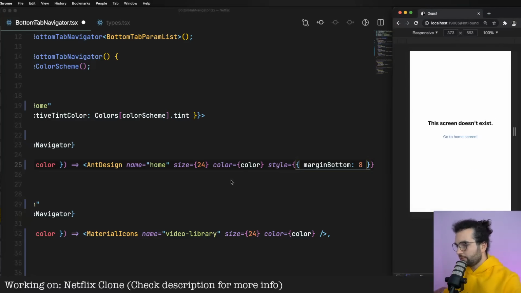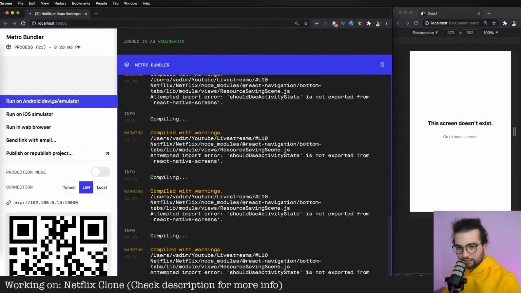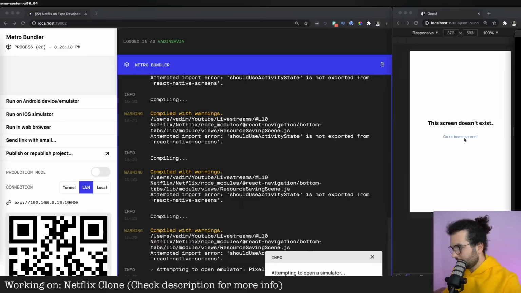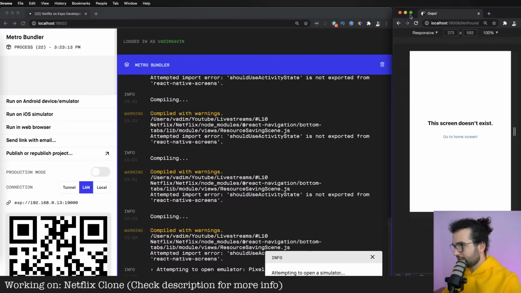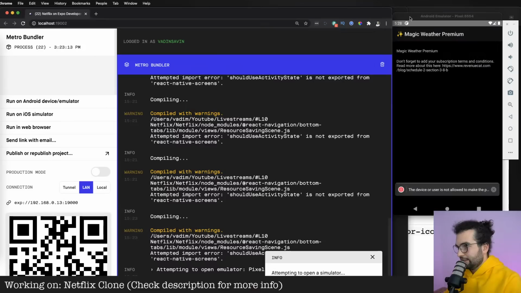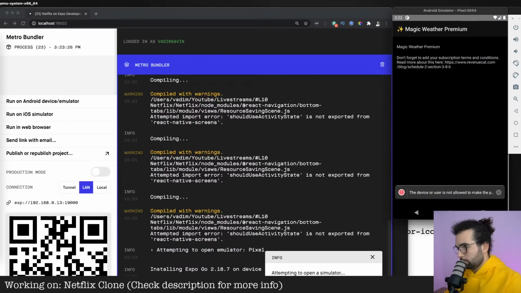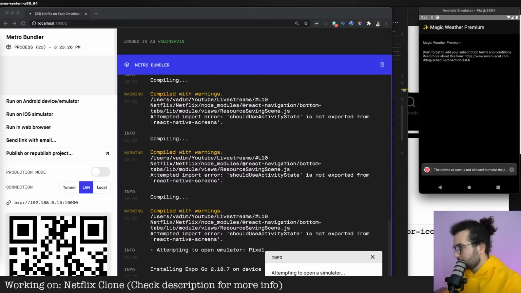No. That's too slow. I will run it on Android device and emulator. Let's see if that will work faster. Maybe I have to set up fast reload in the browser, because I think that I didn't have fast reload, so that's why it was so slow.